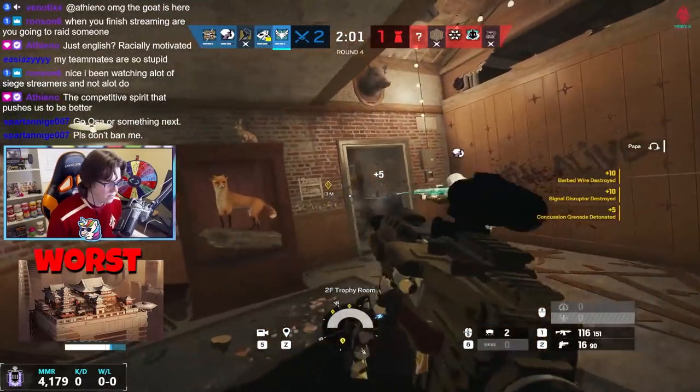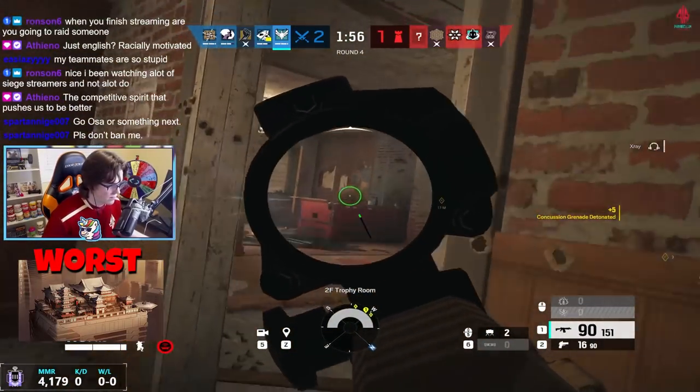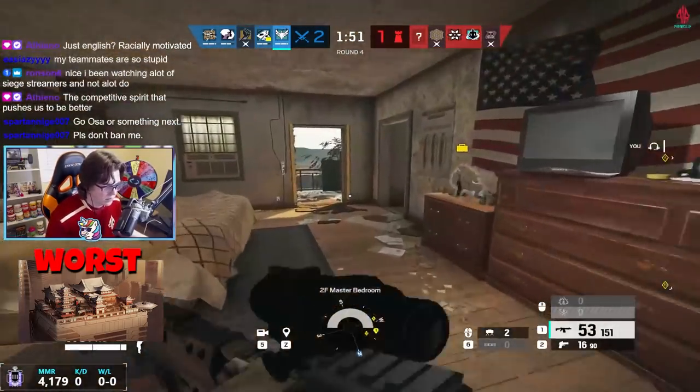For a worst map, I have Skyscraper. I think Zofia is still useful on Skyscraper. If you're picking Zofia on Skyscraper, I'm not going to be mad. Zofia is just a good op in general. On Skyscraper, you're just seeing a little less utility, which is why Zofia probably isn't as good.